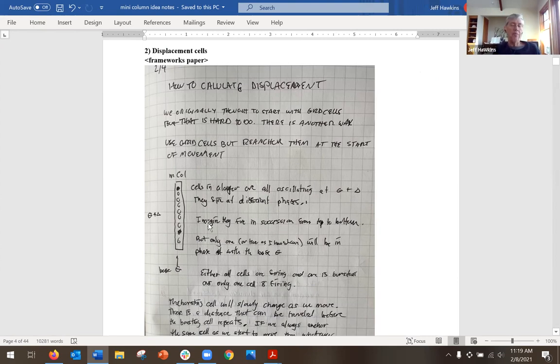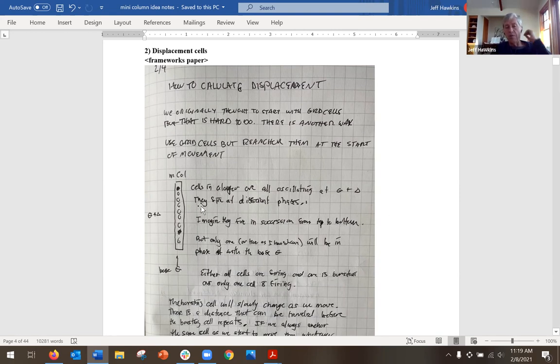What a displacement means, if I have a displacement cell, what should it respond to? Well, if I move a certain amount in the location module, let's say I move from one cell down to another cell, that is a displacement. But I want the cell to respond when I do it from this cell to this cell, or from the next cell down to the next cell down. So it's a movement of 3, it doesn't matter where you're starting from, or a movement of 5. You're moving a certain amount in this direction, but I want the cell to respond regardless. It doesn't matter where you start from. It's a displacement. It's a delta that we're trying to calculate.